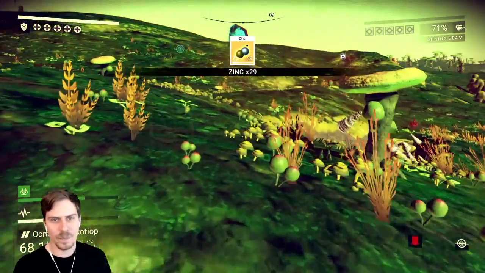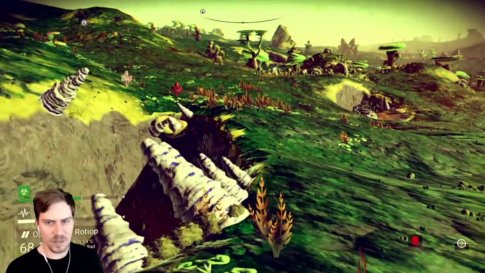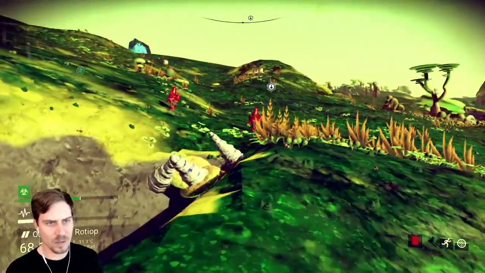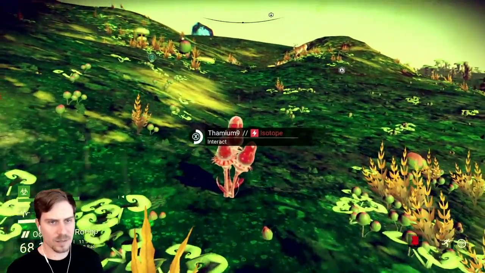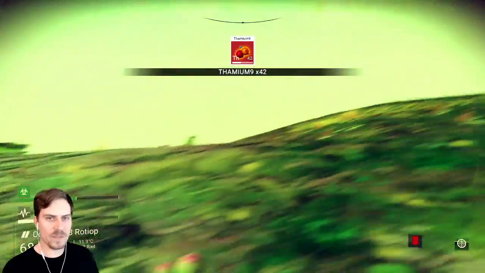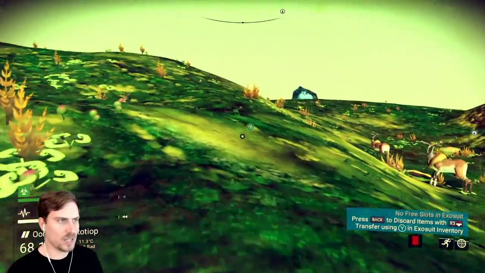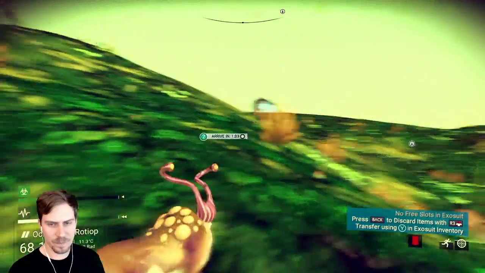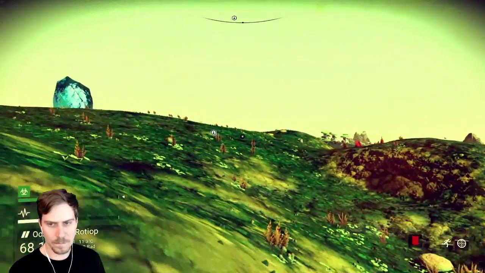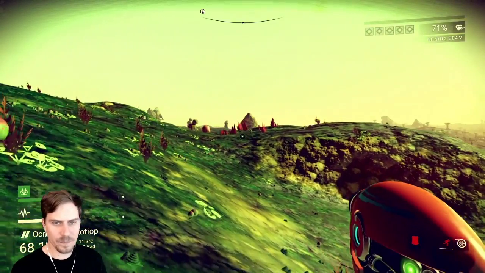Okay. So we've got almost the amount of zinc that we need. Almost, but not quite. So we need one more plant of zinc. Hopefully we find one on the way there, and we can just get into the ship and take off. Some more plutonium.